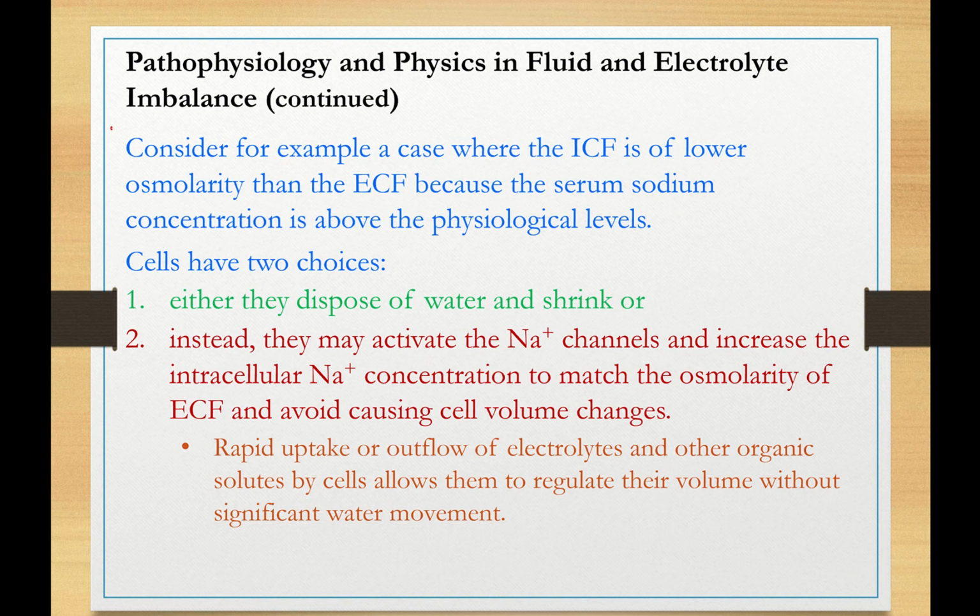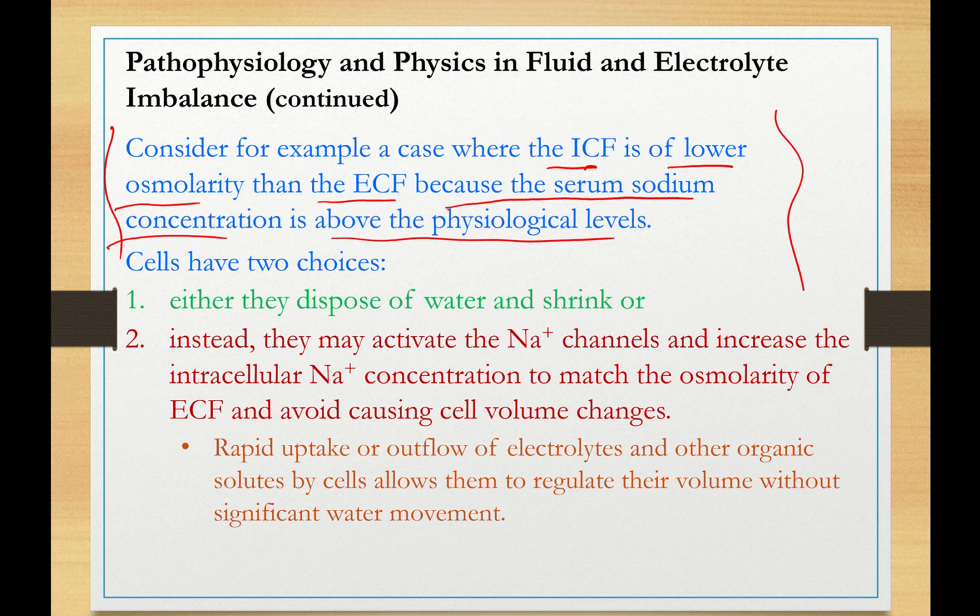So let us take a look at this situation written over here. Consider, for example, a case where intracellular fluid is of lower osmolarity than the extracellular fluid because the serum sodium concentration is above the physiological levels, okay? So this is the case study. So cells have two choices. They can either dispose of water and shrink, or, and usually this happens, they may activate the sodium channels and increase the intracellular sodium concentration to match the osmolarity of extracellular fluid and avoid causing cell volume changes. So this is usually what cells will do, okay?